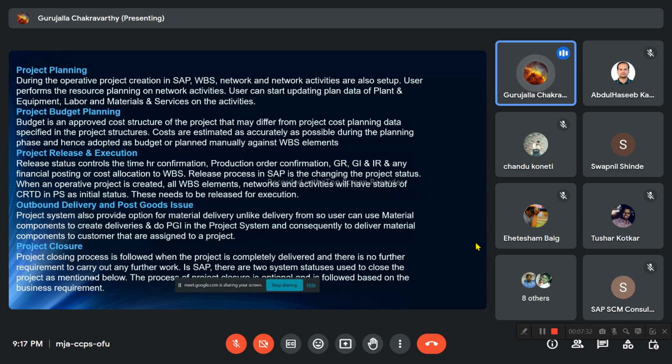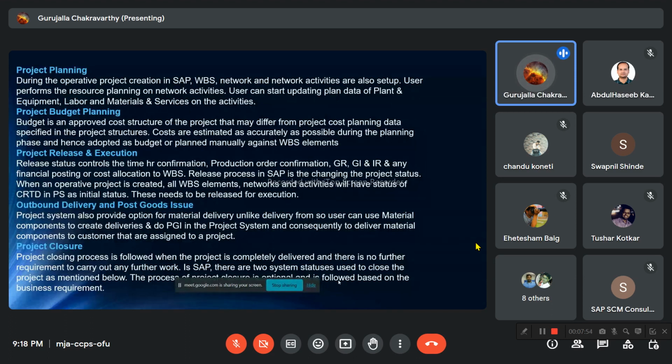So project closure. The project closing process is followed when the project is completely delivered and there is no further requirement to be carried out in any further process. In SAP, there are 2 system statuses used to close the project as mentioned below. The process of the project closure is optional and is followed based on the business requirement.